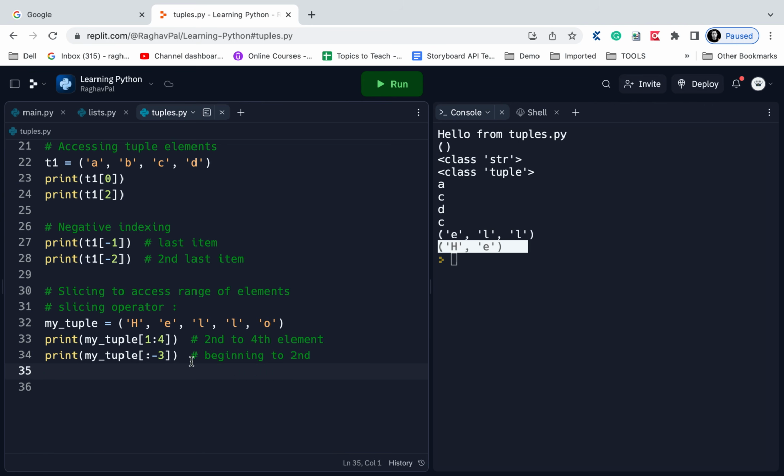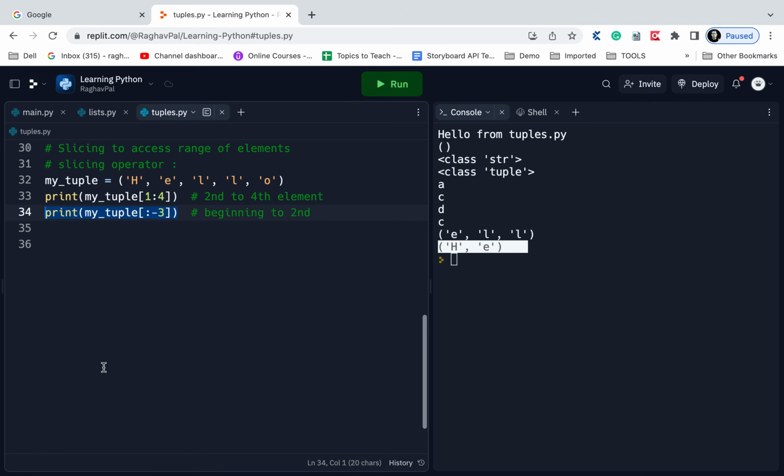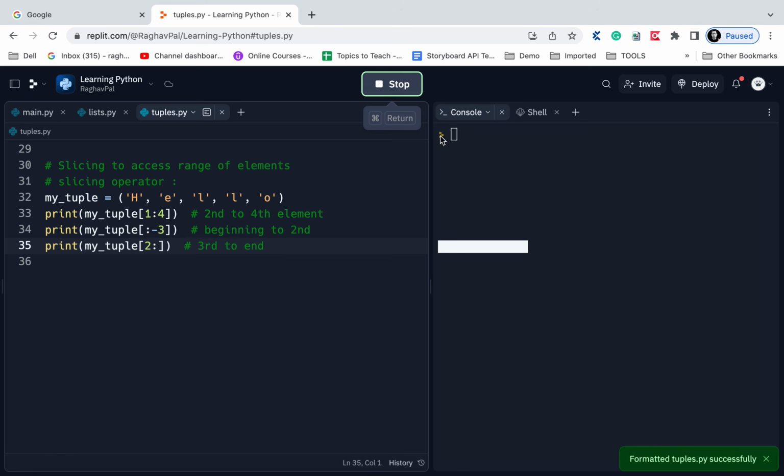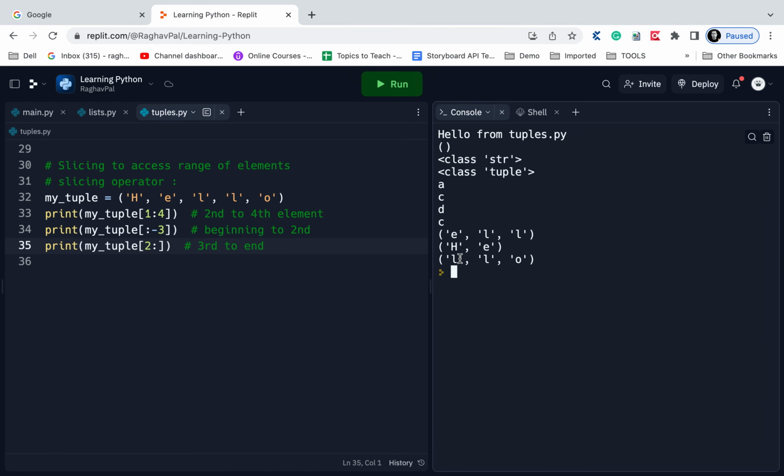Okay, similarly, if I say print and give some static index, let's say 2, and then colon, and don't give anything as the ending index, that would mean we have to start from the third element to the end of this tuple. Let us run and check. So you can see it starts with L and goes up to the end.